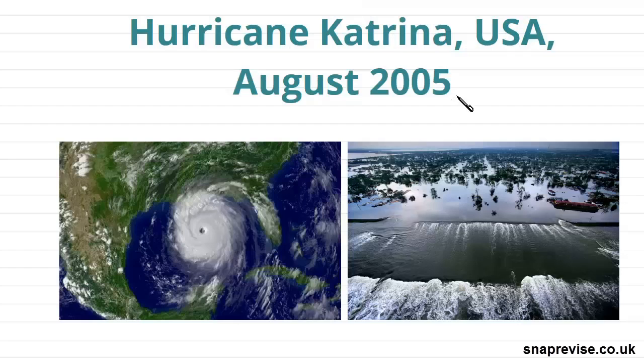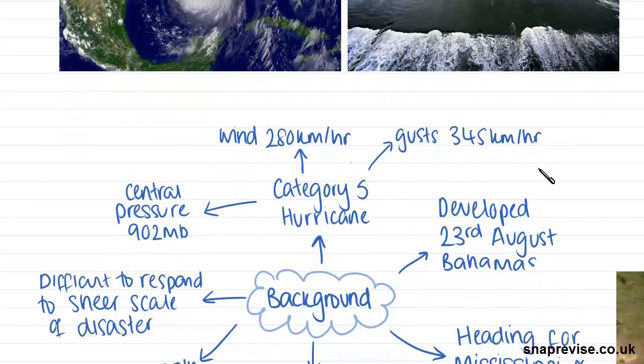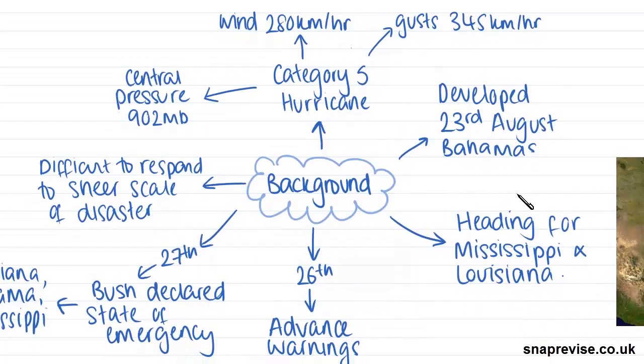The first tropical storm event we're going to look at is Hurricane Katrina, and as I said, this was in the USA in August 2005. So in these images here we have a satellite image of the storm itself as it headed across onto the south of America, and this is an image here showing the destruction caused by the event, particularly showing the extensive flooding. So to begin with, I'm going to give some background about the storm itself.